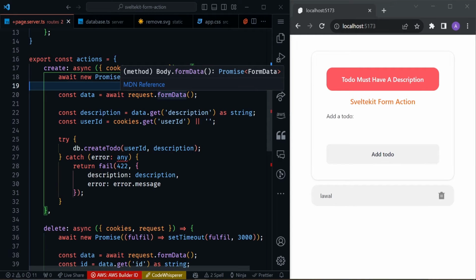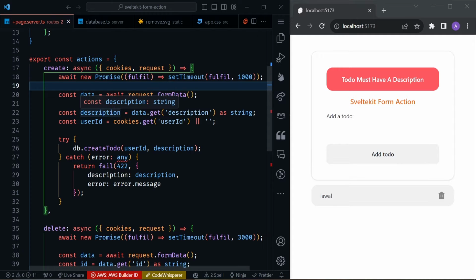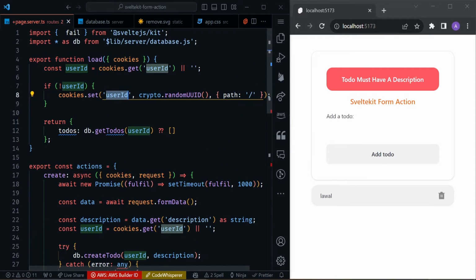So that's what this implementation is about. Otherwise this is going to be going immediately, because we are not actually making any kind of front and back with a database or anything like that. So this is just to add that delay. Now we have this request.formData. This is how we're actually able to get the data from the forms. So you'll see that now that we've saved this in this data variable, we're able to do data.get description. And here we are getting the user ID from the cookies. And remember, we saved it as that user ID here as well.